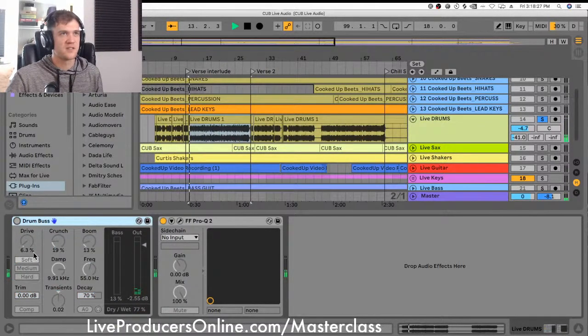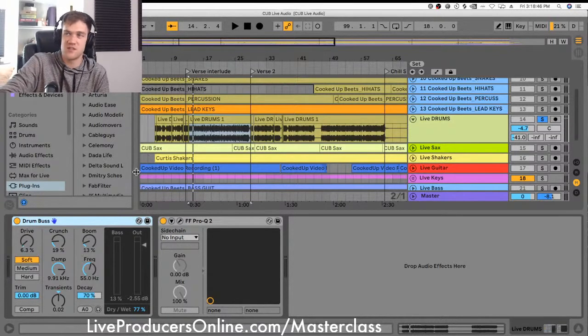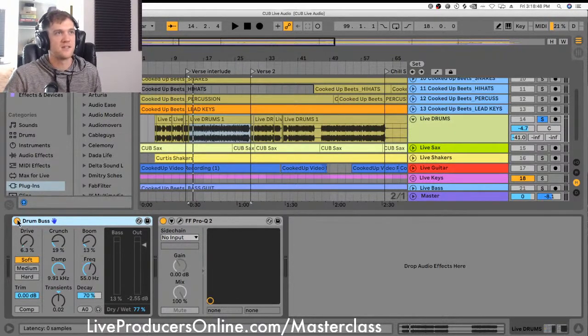And without the drum bus, usually I don't really use presets anymore. I just kind of dial everything in because I feel like presets are a good way to start learning plugins, but not necessarily something that I would rely on every single time, because everything just sounds different depending on the frequencies and the instrument and whatever else.